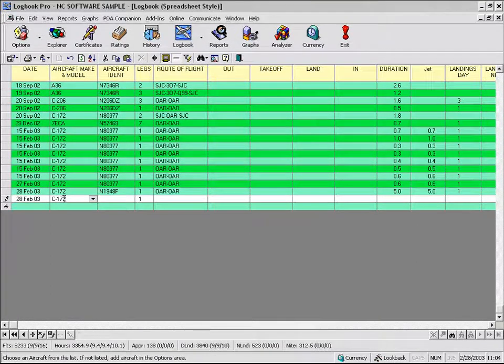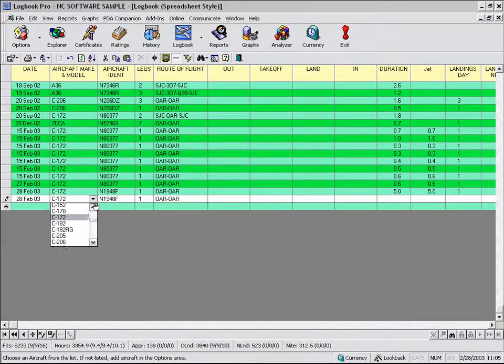When you click or tab into the next column, it will come up with your recently used information for that column. So it will save you time. So as you can see, we can just scroll right on across here, and it automatically entered the last used aircraft ident, the last used route. Well, you'll see the aircraft ident list, or all your idents that you have recently flown in the Cessna 172, the particular type I have displayed.